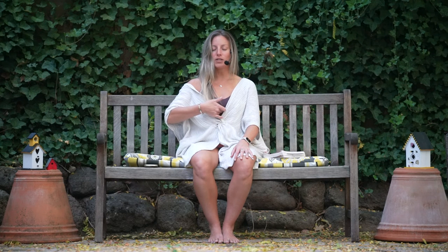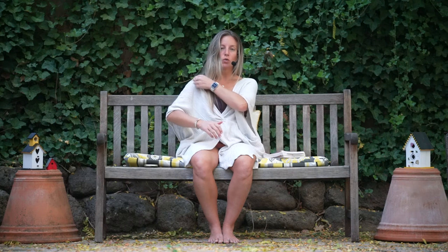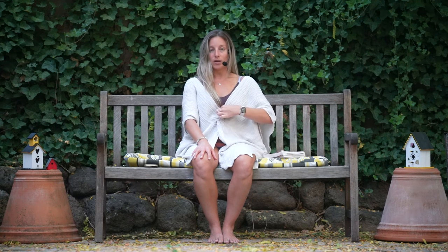From the pelvic floor up into your diaphragm — I encourage you after this practice to Google what your diaphragm looks like, so you can get familiar with the picture of how it moves. Right now we're in that inner experiencing: as we inhale, the diaphragm pushes down to help expand the pressure outward into the sides, low belly, and pelvic floor. As we exhale, the diaphragm pushes up and we create a little more space, feeling that cinching in happening from the sides all the way inward up into the base of the sternum.